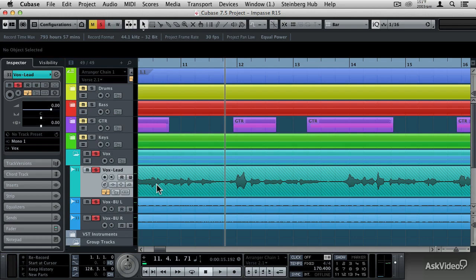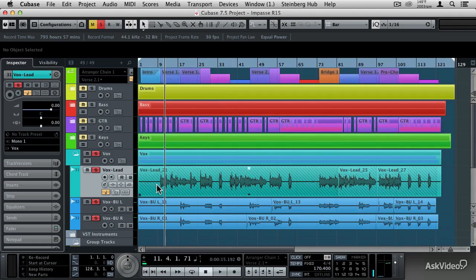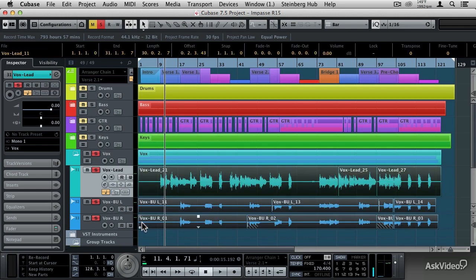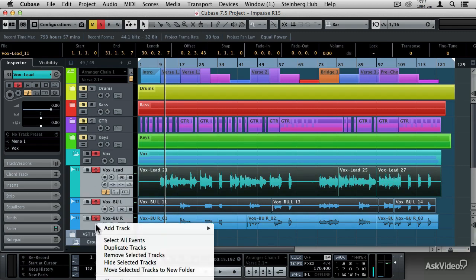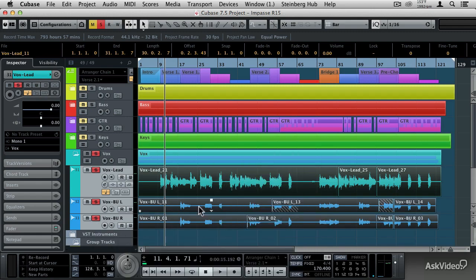I'm going to hit Shift on my computer keyboard, and then while I'm holding Shift down, I'm going to type F, and that's going to give me a full view of all of the tracks. So I could just draw a box around the lead vocal and the two backup vocal tracks to select the events, or if you click the first track and then Shift-click the last track and then select all events, then it's going to select all of them.